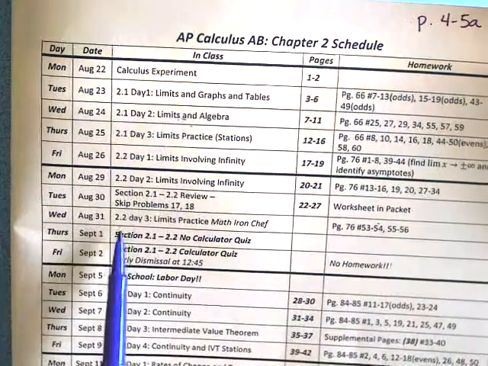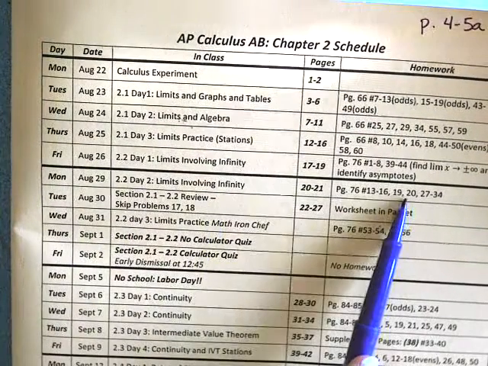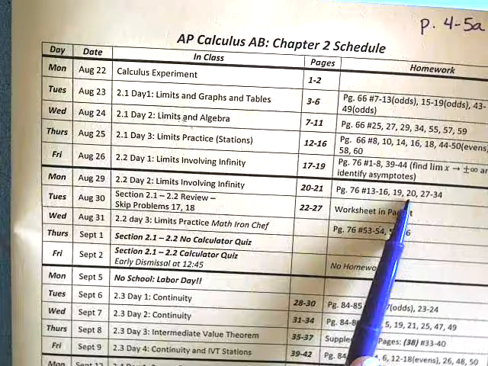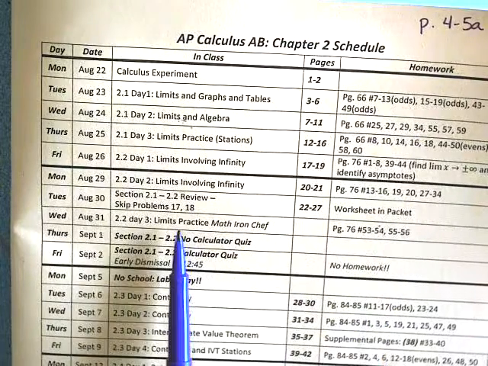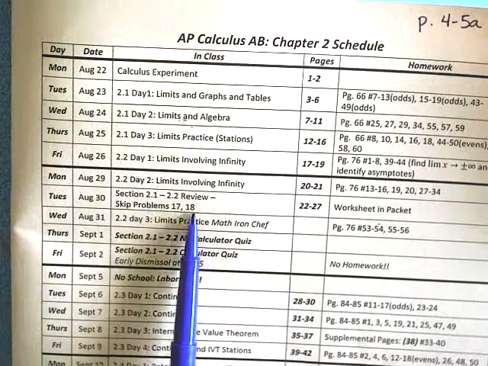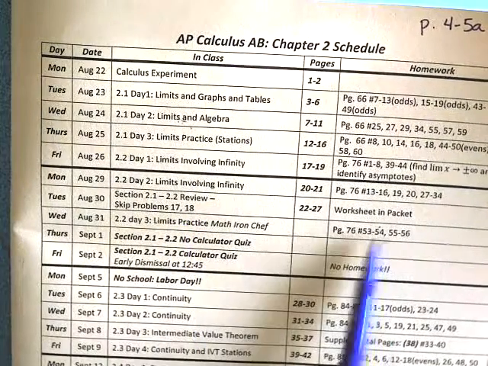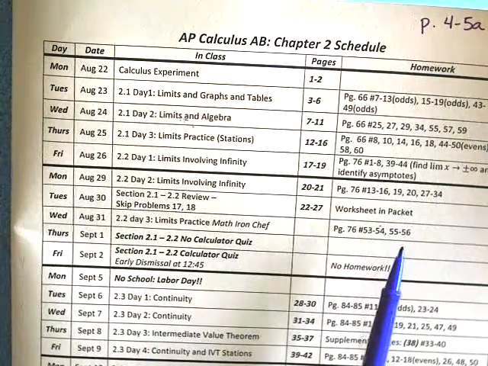On Wednesday, when I see you again, we will go over any questions that you had from the review, any questions that you had from this homework assignment that you're going to do tonight. And then we will do an activity to help us learn how to practice 17 and 18. That night for homework, you will do these 2 problems and these other practice problems, as well as look over the rest of your review.